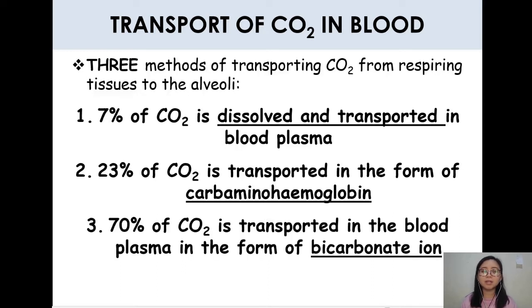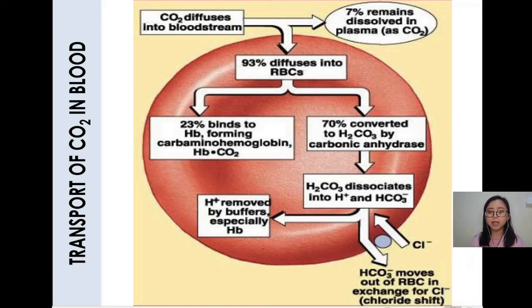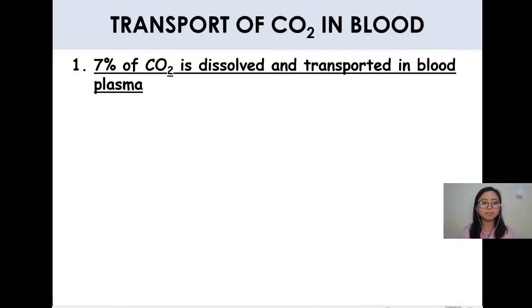The third method is lots more of that carbon dioxide will be transported in the blood plasma in the form of bicarbonate ion. So now let us have a look at each of these three methods. This is a diagram to summarize what I've said just now. Diagram ni cuma merumuskan 3 method tadi tu.